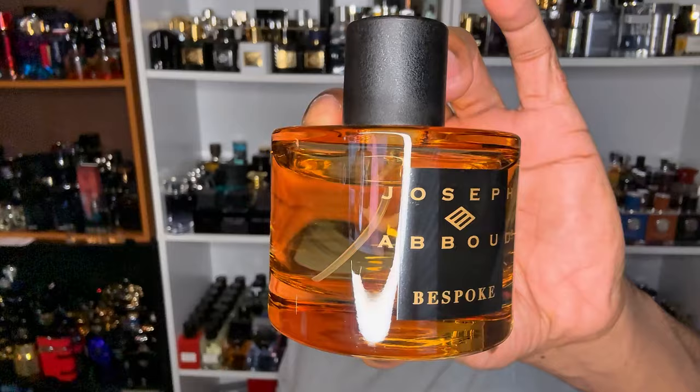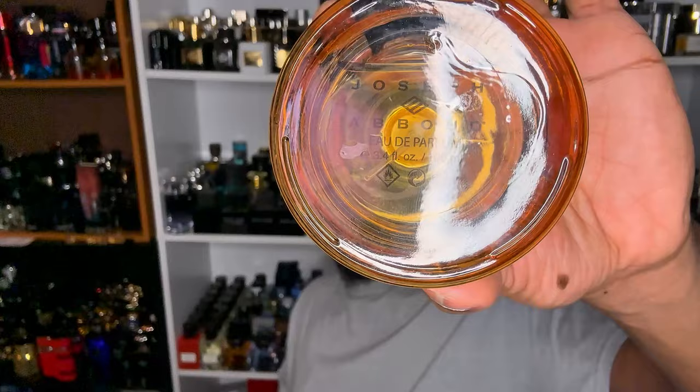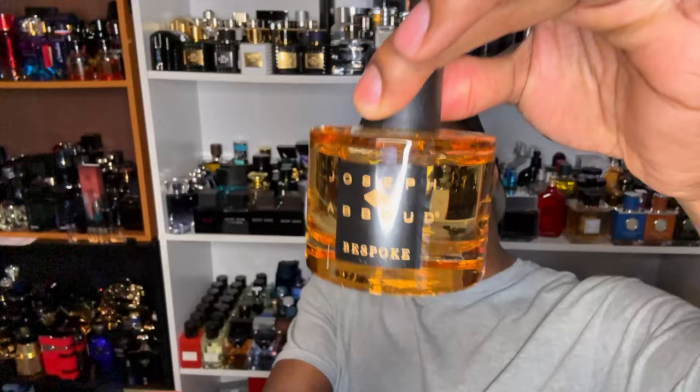Here is the bottle — this is how it looks on the front. It's very transparent, so you can't really see much. You've got the name of the house and the name of the fragrance, with size and concentration at the bottom of the sticker. Here's how the atomizer looks; the top of the cap looks like this. The cap is a snug fit. The atomizer — it's not bad, I expected a little worse, it's pretty decent.